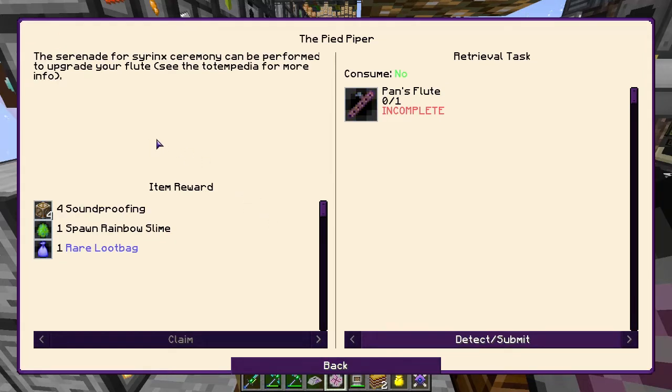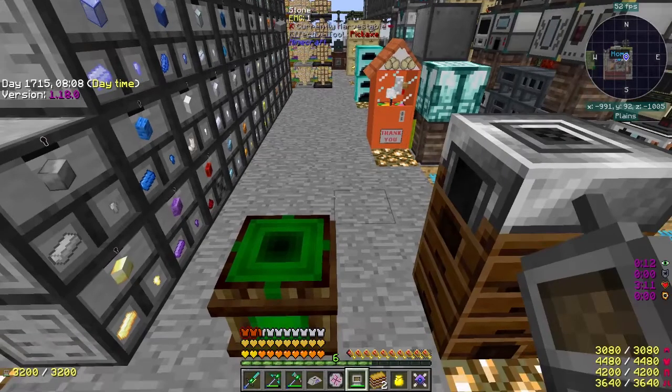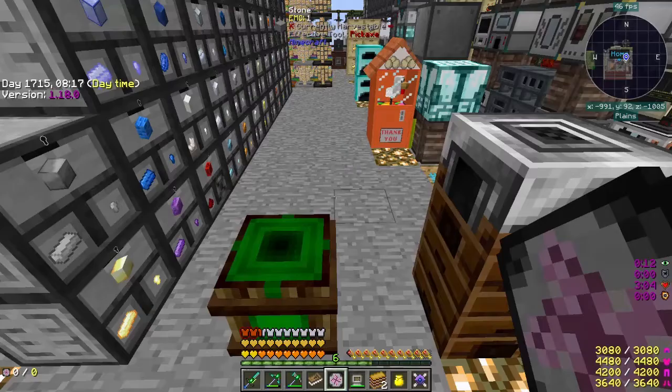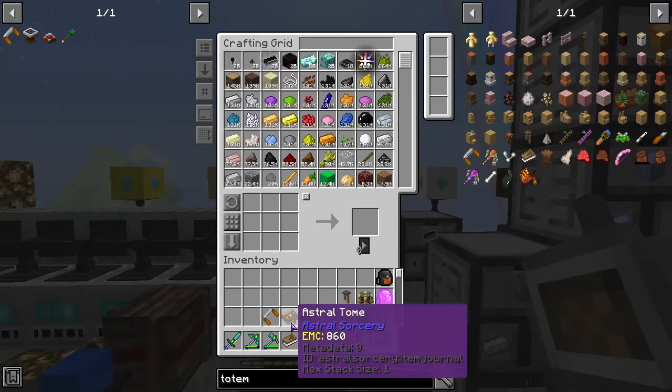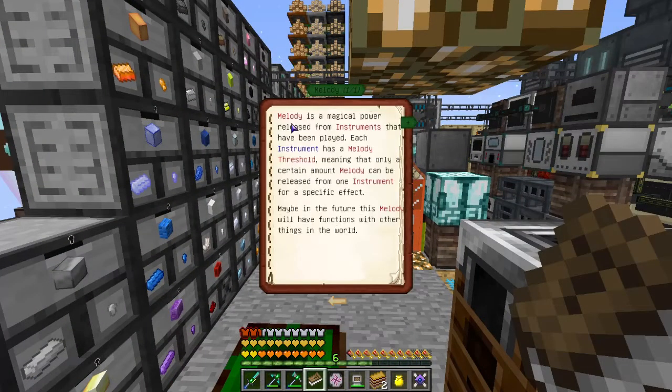So the serenade for Syrinx ceremony can be performed to upgrade your flute. Totempedia. So melody is a magical power from instruments that's been played. Each instrument has a melody threshold, meaning that only a certain amount of melody can be released from one instrument for a specific effect. Maybe in the future this melody will have functions with other things in the world.